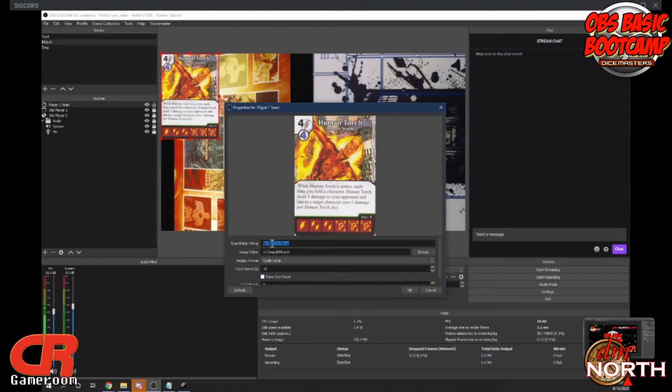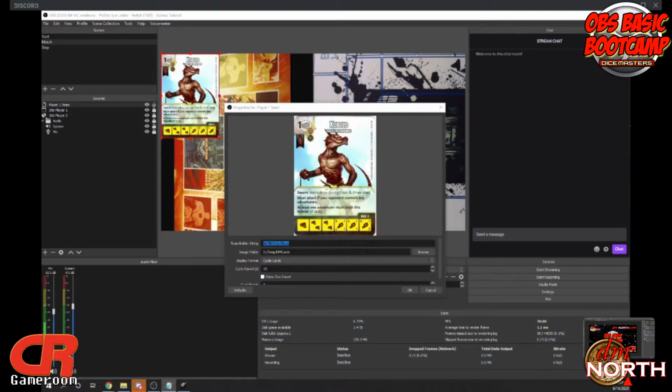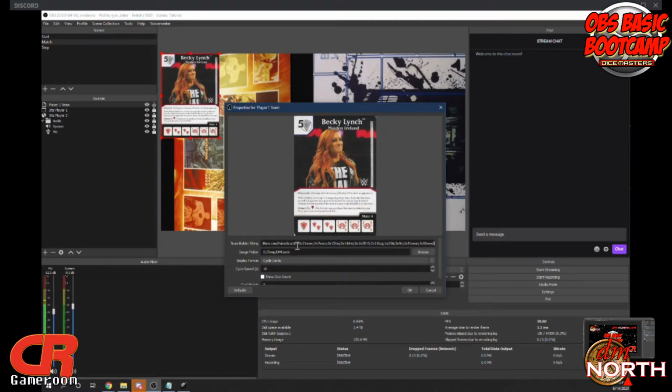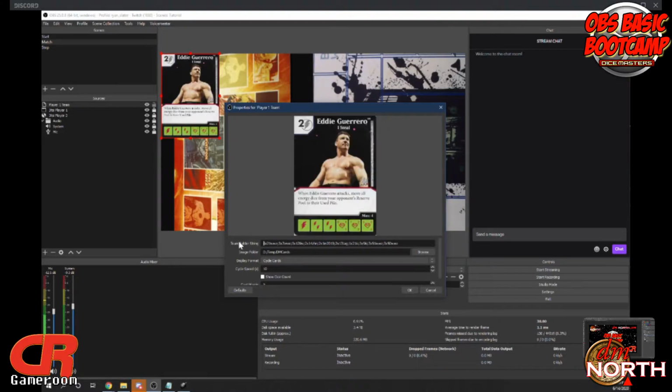So the beautiful thing here with the Team Builder string is you can put in a full Team Builder URL if you want, which I've got one here. Put that in, give it a couple seconds, and you see now it starts rotating through those cards. Now, you don't have to use the full URL. You can just use that TRP code section of it, and it does the exact same thing. That's going to be useful here in just a minute. That's why I wanted to point that out.